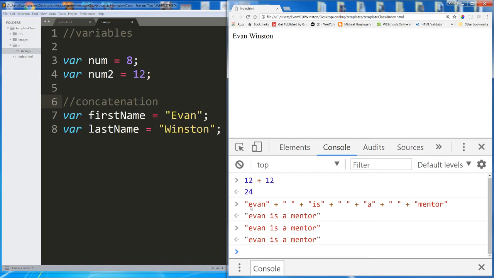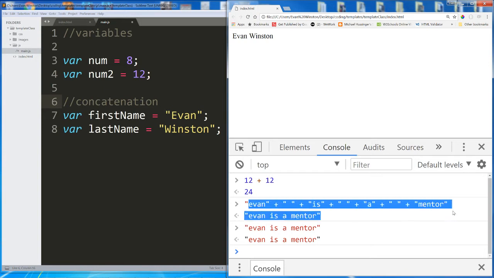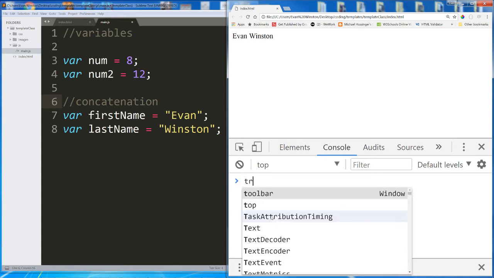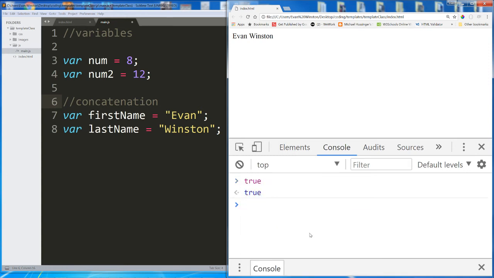But we can create strings on the fly and concatenate them. We can do math. We can also do things like just type in true and see what that returns. It returns true, unsurprisingly. False returns false. But then you get strange things like true plus false, which returns 1.